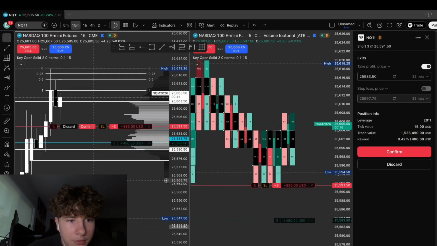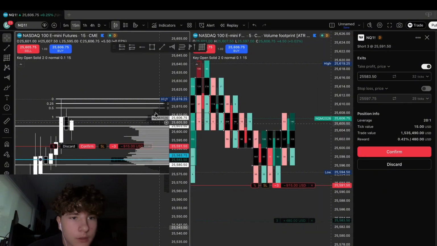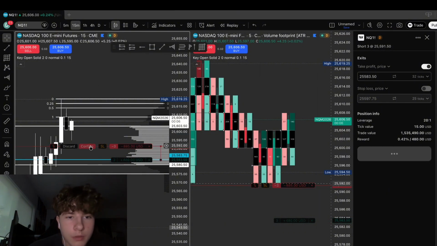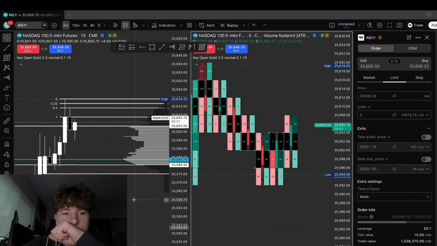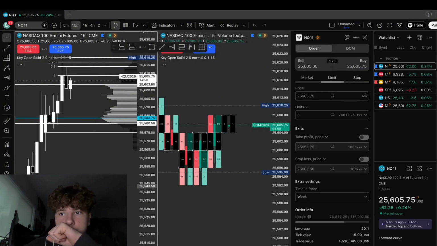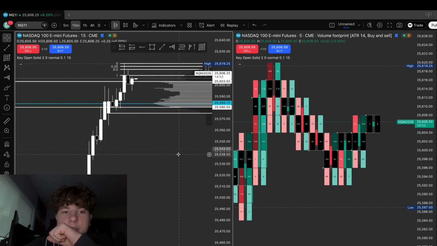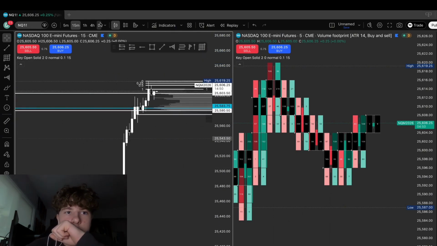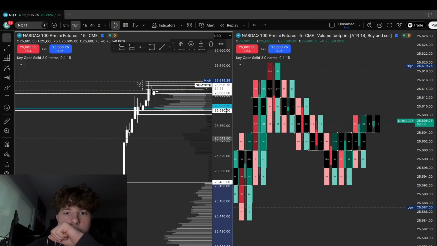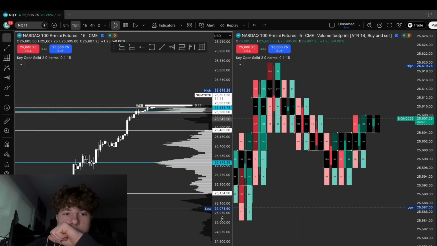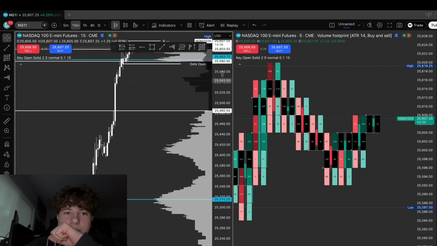Honestly, I think I'm gonna wait for a retracement off of this. But it didn't form a swing low. Yeah, whatever. Don't mind that. We are in extremes, and we also are in extremes here too. Previous day's right here. So we are in extremes. I might take this, but this would low-key be a gamble.